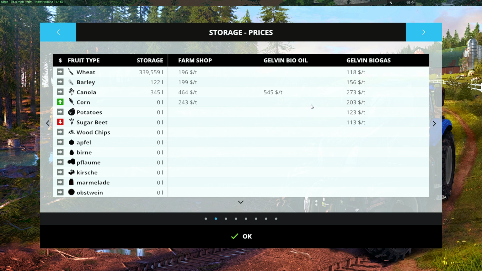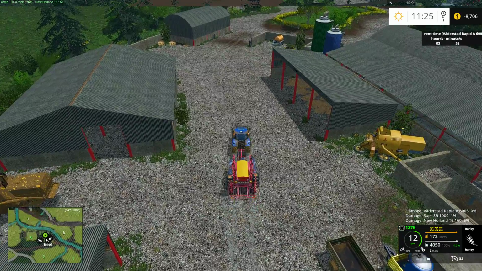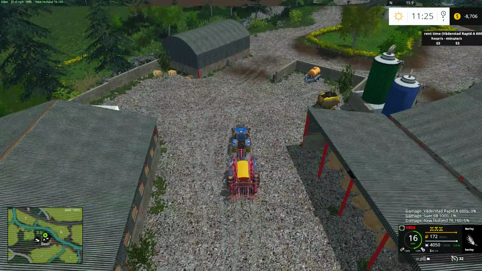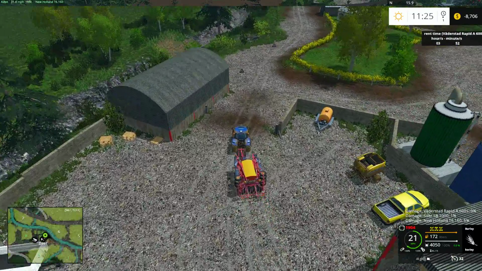Canola, I tried canola the first season. I know that that's worth quite a bit more, especially up at the bio oil place. So maybe I'll put in some canola too. I don't know. I don't know what to do to salvage this farm. I'll just try to get planting.